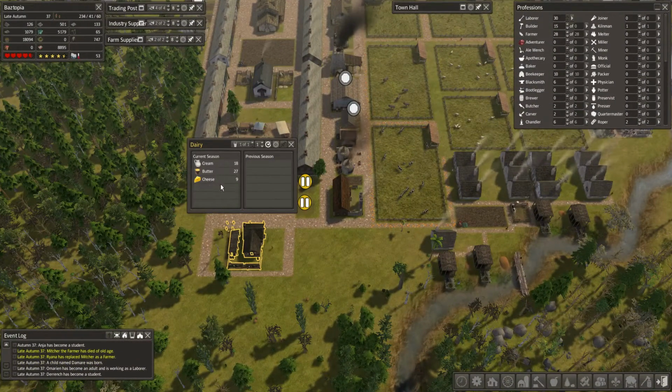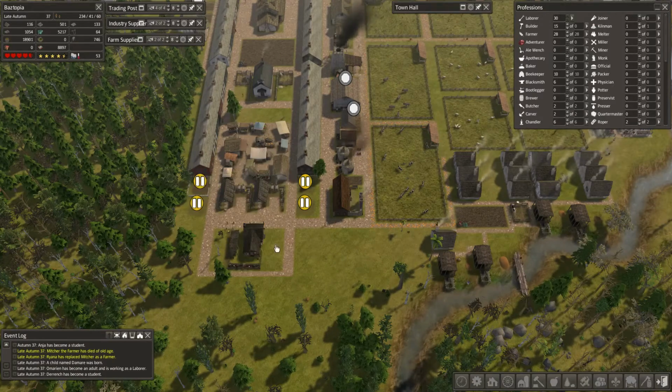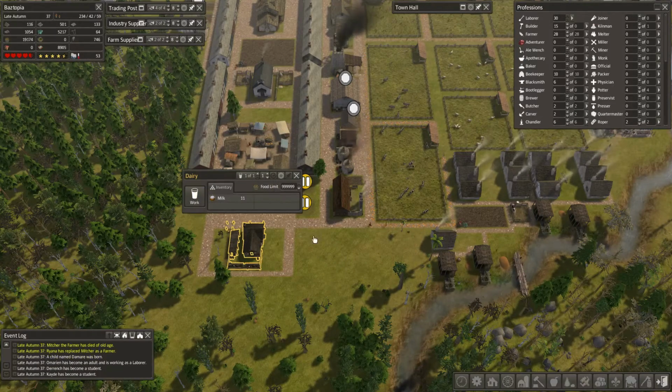See, and we're producing cream, butter, and cheese already. I like the new creameries, the way they work. You don't have to tell them, okay, just cheese or just cream. They're going to create everything.